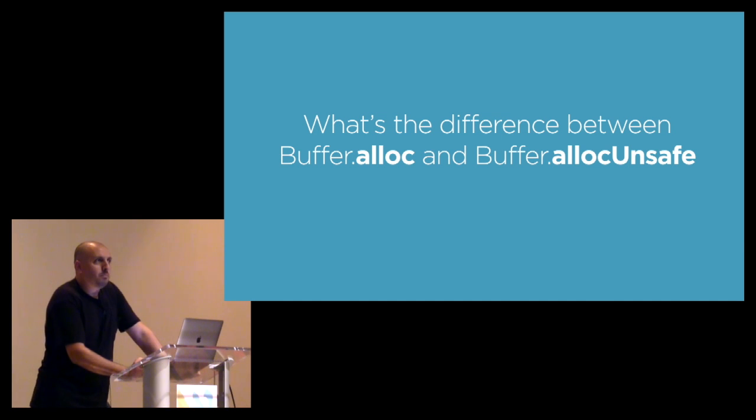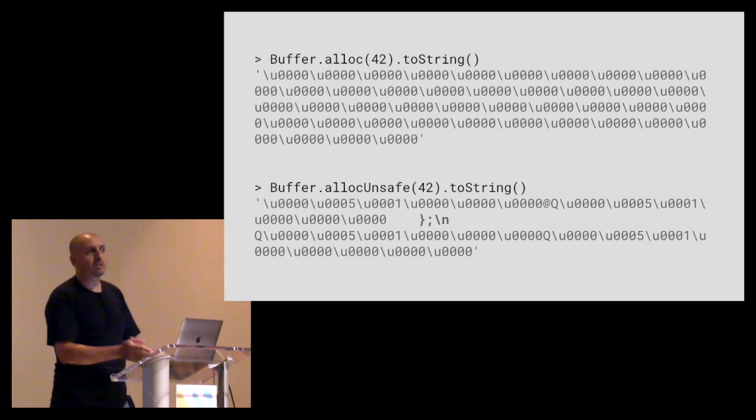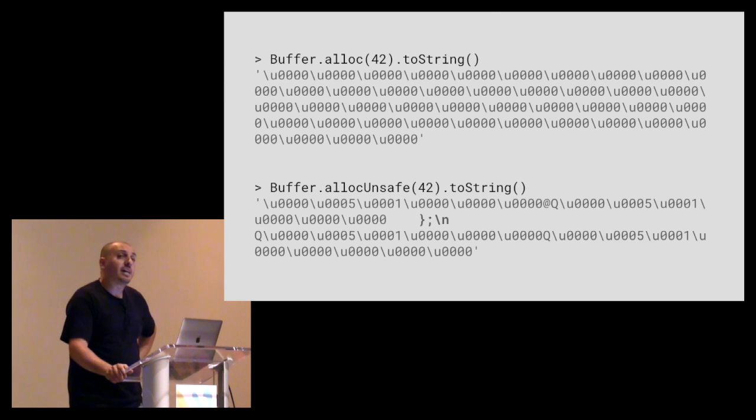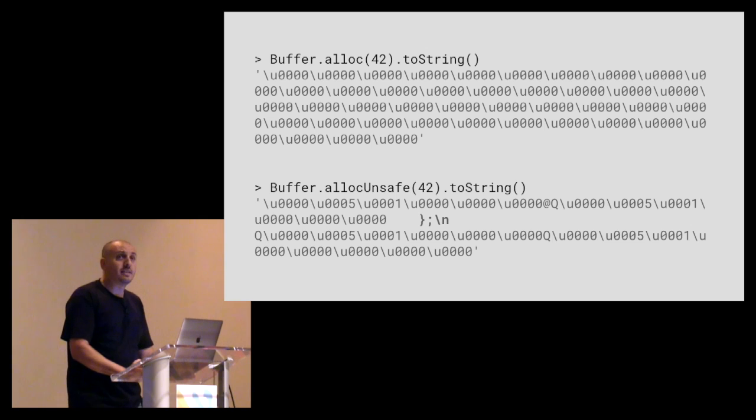All right, a little bit more challenging. What's the difference between Buffer.alloc and Buffer.allocUnsafe? Sounds scary, huh? Because it is. Buffer.alloc gives you a chunk of the memory and actually resets that chunk for you with zeros. Buffer.allocUnsafe just gives you a chunk of the memory, and you can read what's already in that memory. So you can actually leak information using allocUnsafe, but it's actually faster than alloc because it doesn't do that reset.